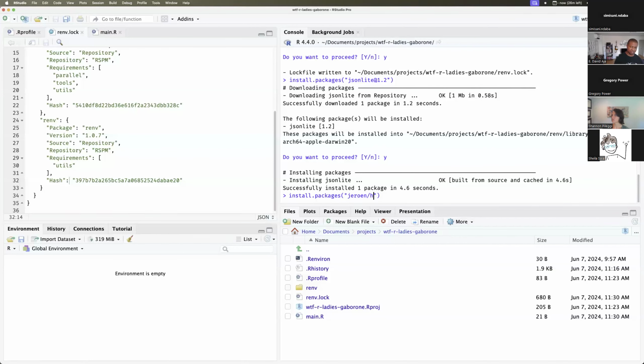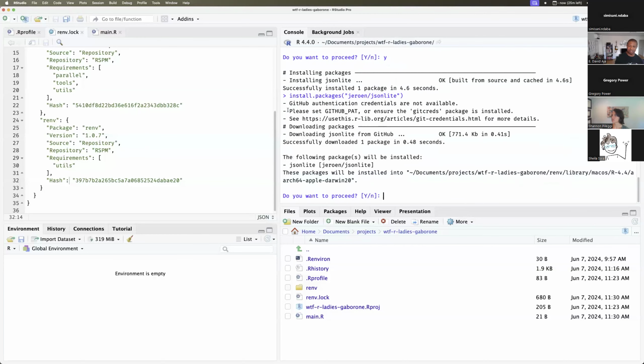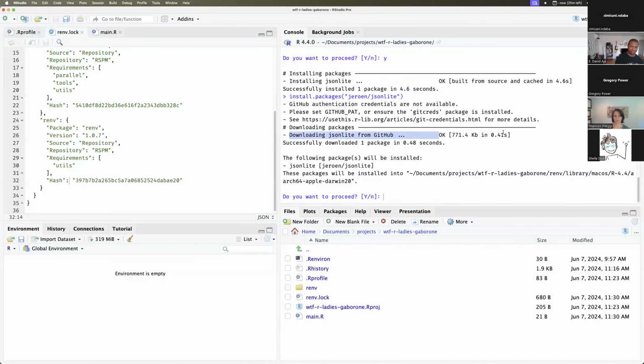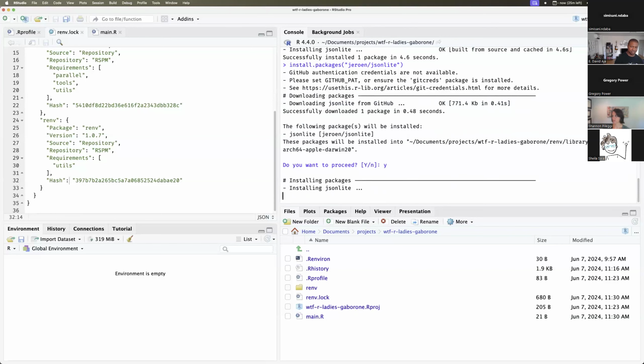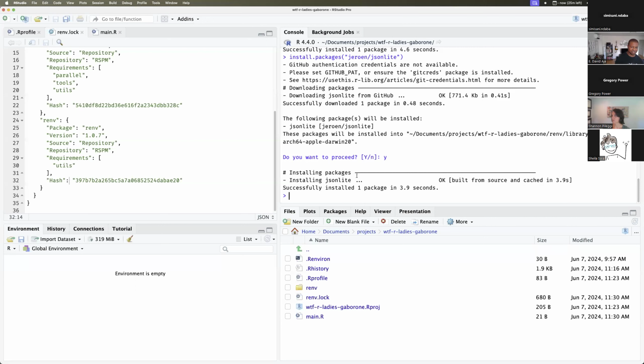So if I say install JSON-Lite here, then you can see now I've fetched the package from GitHub and I'm installing it. One other thing you'll see, right, this is taking a little bit longer, because since I pulled the package source from GitHub, I had to compile it myself.